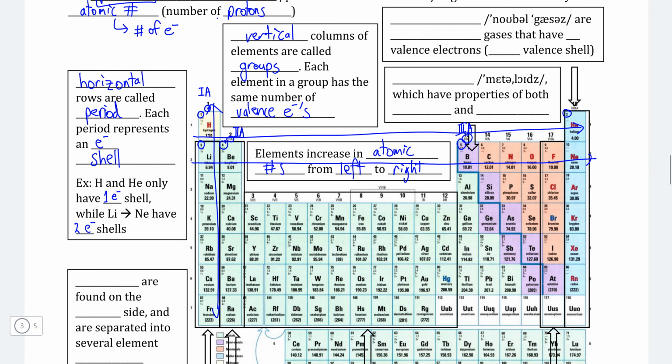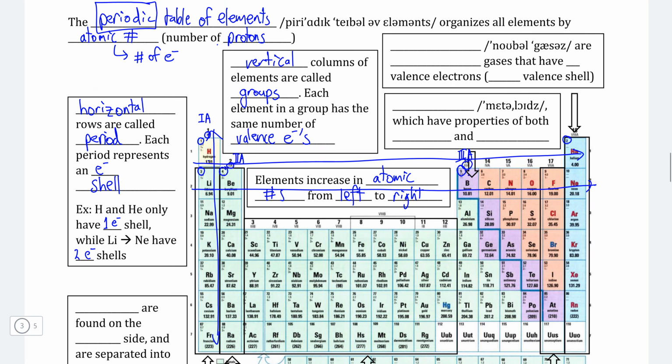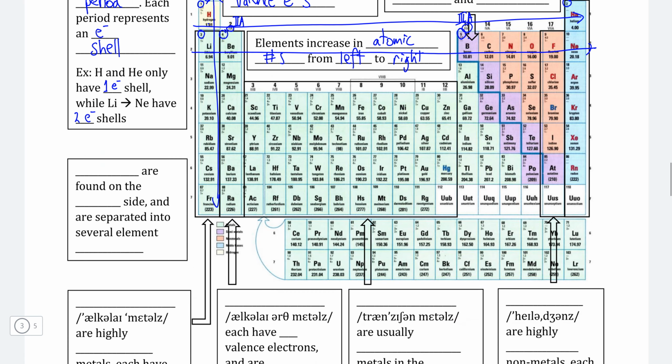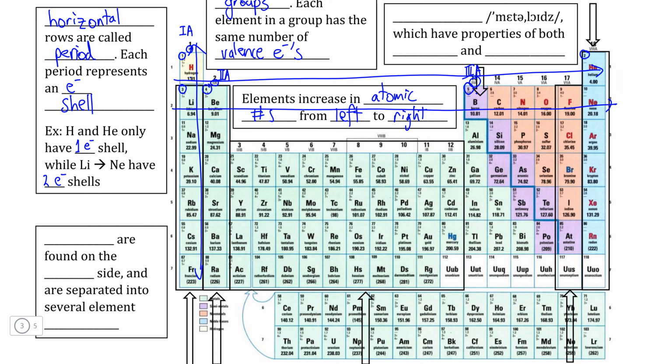Now, the last thing that we're going to do in this video is we're actually going to learn about several more closely related groups of elements, meaning elements that are found in the same vertical columns as each other, because a lot of these elements we can actually group together because they have similar behavior. So the first distinction we see on this periodic table is the color coding.